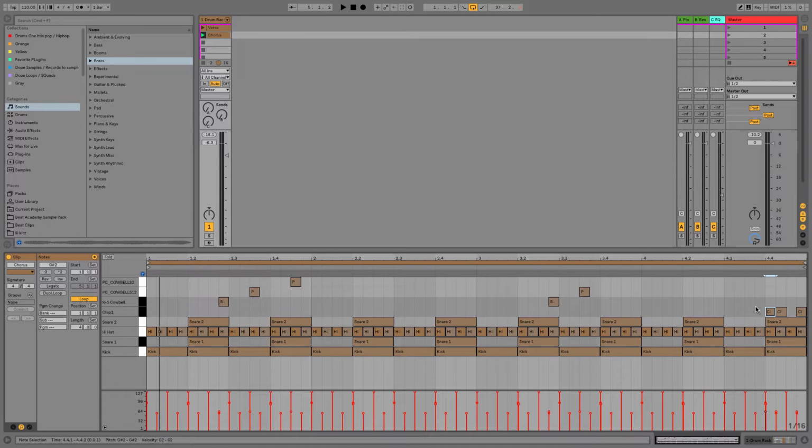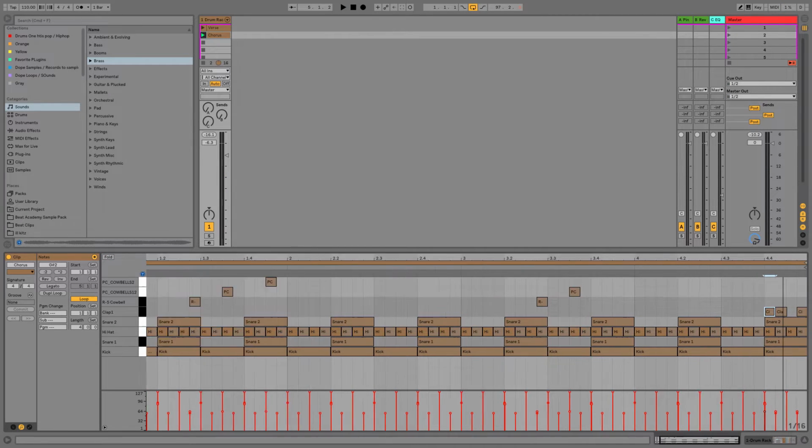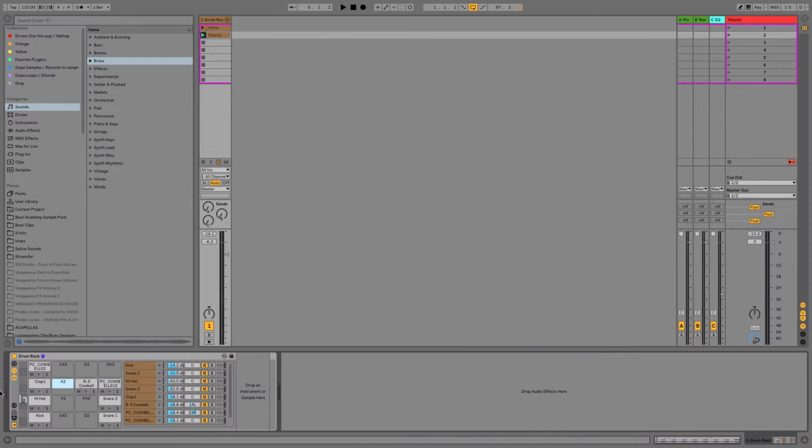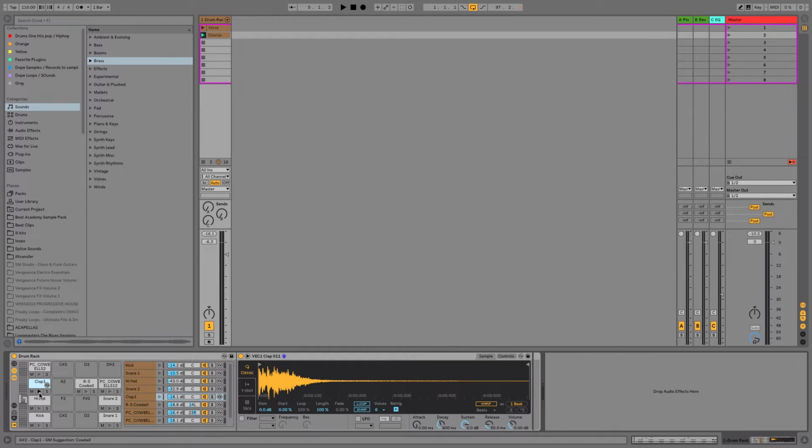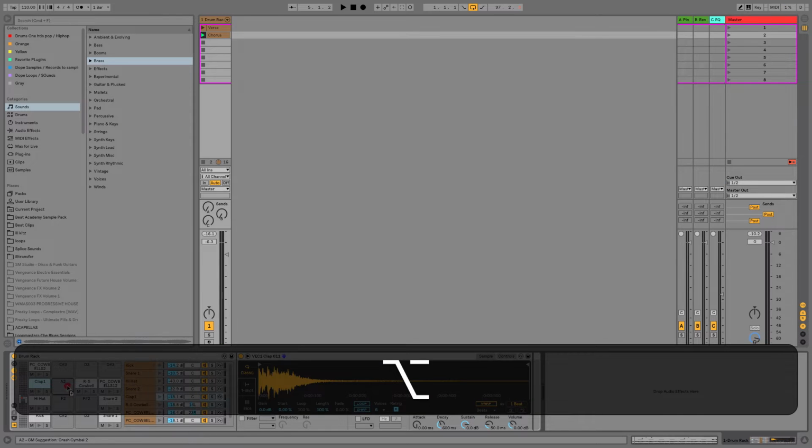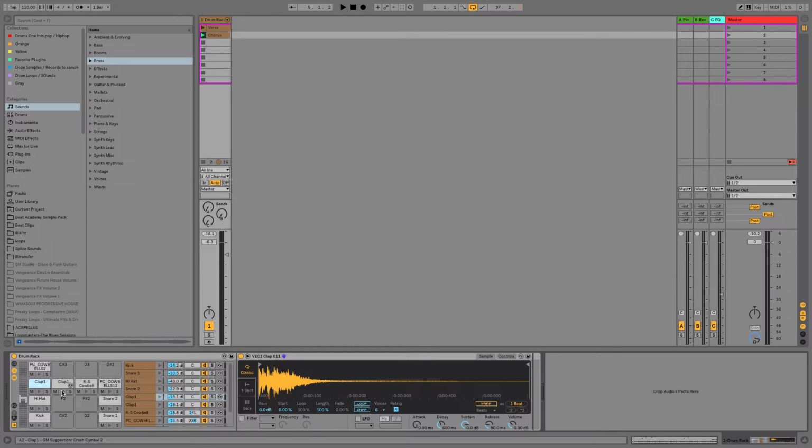Next, I want to add a reverse clap right before this first initial clap happens. So let's go to our drum rack and choose our clap. While holding the Option key down, we can drag and drop that and duplicate that same exact sample. And so let's select that one and right click in the sample view and choose reverse sample. Now if we trigger it, let me go ahead and rename this to reverse clap.